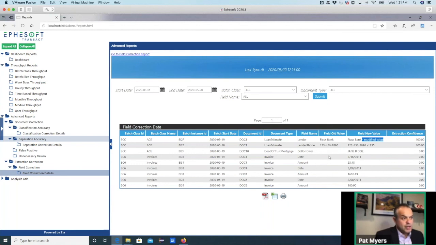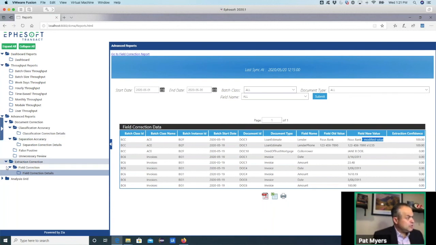These are ones where nothing was pulled and then data was entered. And that was very specific to some data that I sent in, some invoices that I had not trained at all. Actually, I didn't train even the extraction of those documents. So I wanted to see them in here. Again, this information gets pulled out, that way you can figure it out.